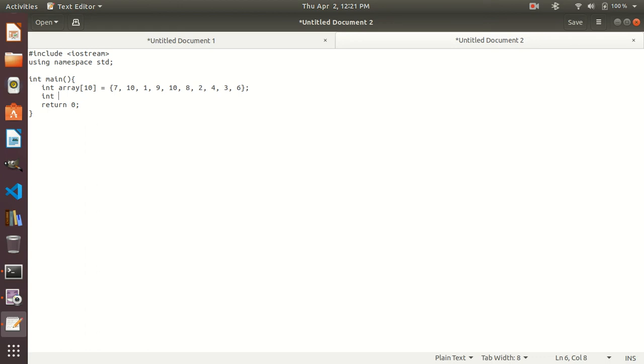So what I'm going to do is I'm going to have int test. I'm going to do cout, enter a value to search for, and then read in to test. Now, while test does not equal -1, then I am going to do linear search, passing in test and the array, and the size of the array, 10. Passing in the value I want to look for, the array, and the size of the array.